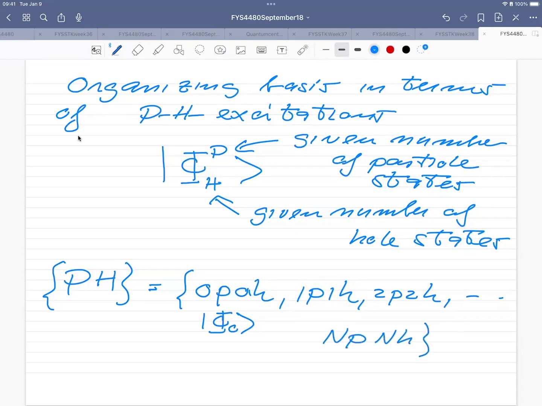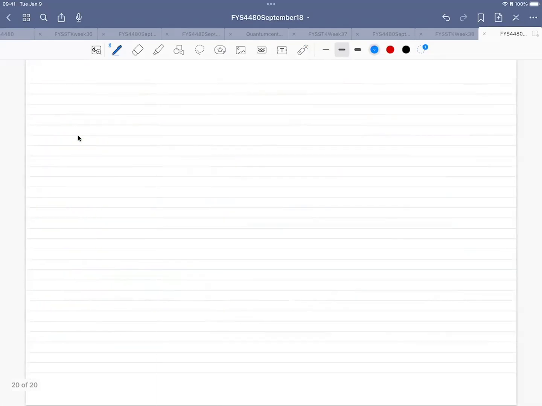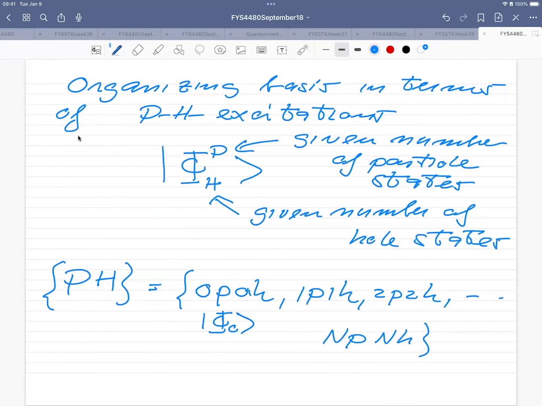And in principle, each one of these blocks has excitations, but if the number of single-particle states in your basis is infinite, there are infinitely many one-hole excitations. But we will always truncate, so there will be a limited number of such excitations, which differs a little bit from what we saw before. And then you could order them like state phi 1, phi 2, phi 3. We're simply going to use this one because that's going to give us a language in which we can interpret and think in terms of physics.